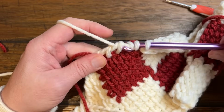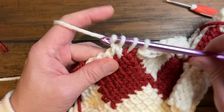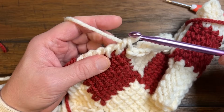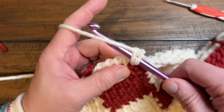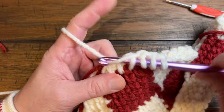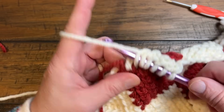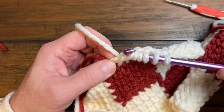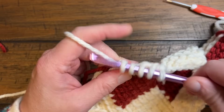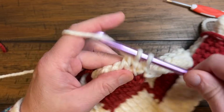And just like we did down here, we're going to do the same thing, where when we do the forward pass, we're going to ignore the very last one. So forward now, and ignore the last stitch. Okay, so we're ignoring the last one right here, and then pull through 2s all the way back.